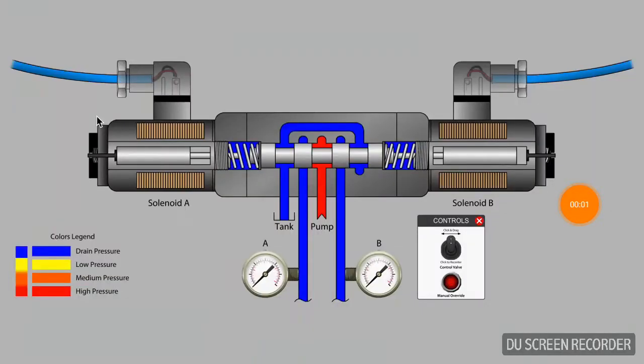Mechanical override feature that lets you test for basic functioning of the valve. It is typical to find a coil of wire on each end of a 3-position directional control valve. The coil of wire, together with the valve tube that contains an armature and a push pin, make up what is known as a solenoid.